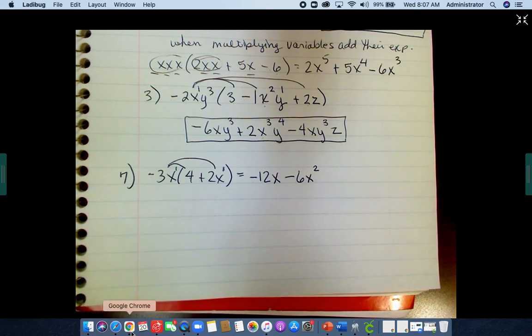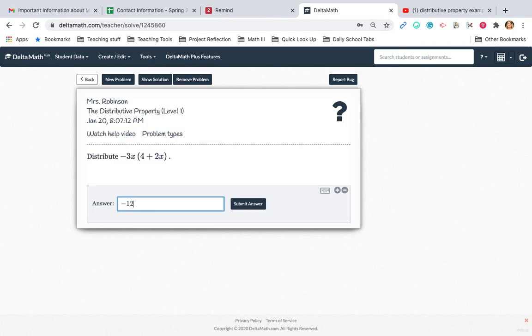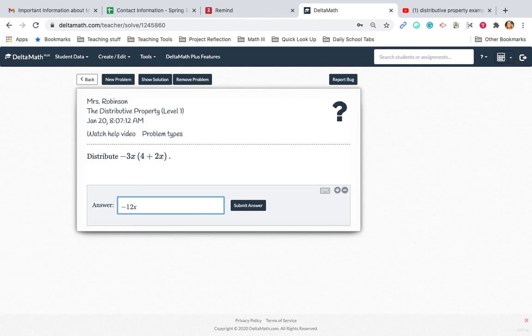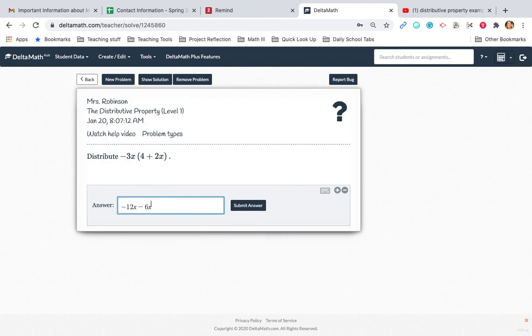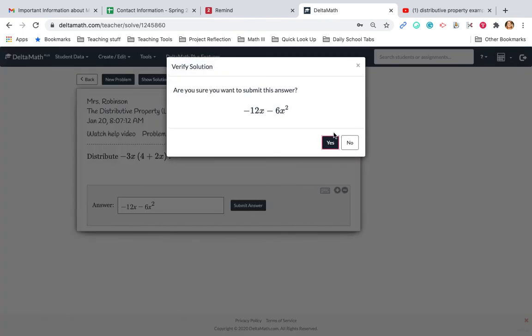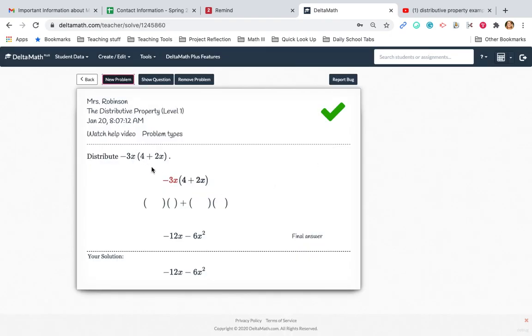Don't forget that when you type it in Delta Math, negative 12x, you need to hit Shift and then the 6 key to make it an exponent if an exponent is needed. I don't need one for this term, so I'm just going to go on and hit minus 6x and then Shift 6 to type in the 2. If anything comes after that, you can either hit the down arrow or you can hit the right arrow in your navigation keys, your left, right, up, down keys, okay? Then make sure you submit it. And, of course, you're sharing those 2 terms together and finding the product of each term. All right?